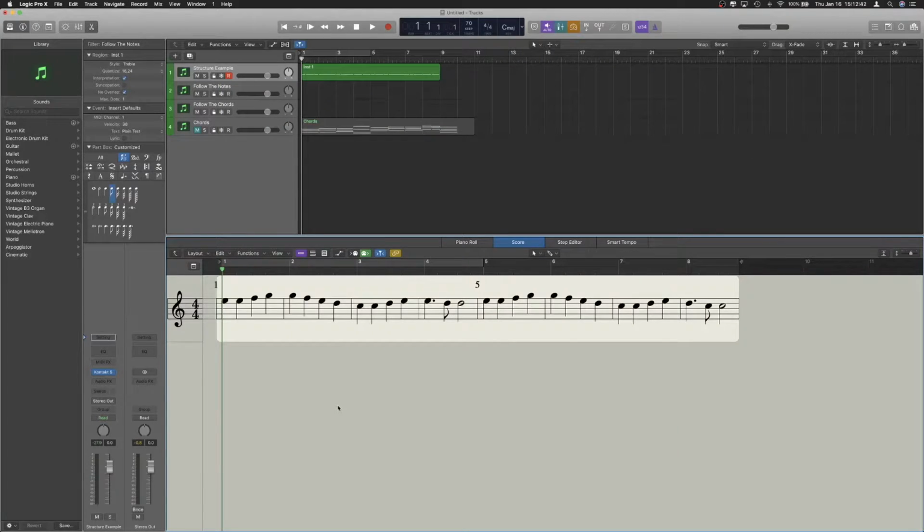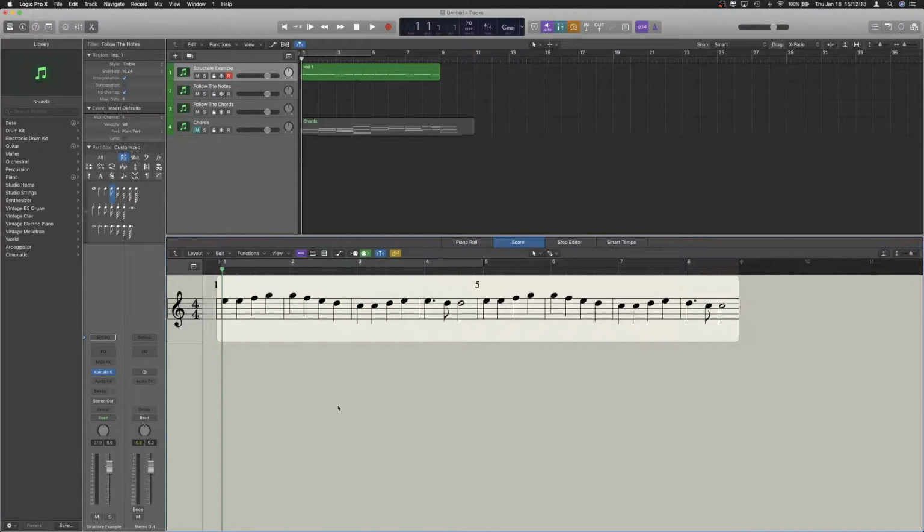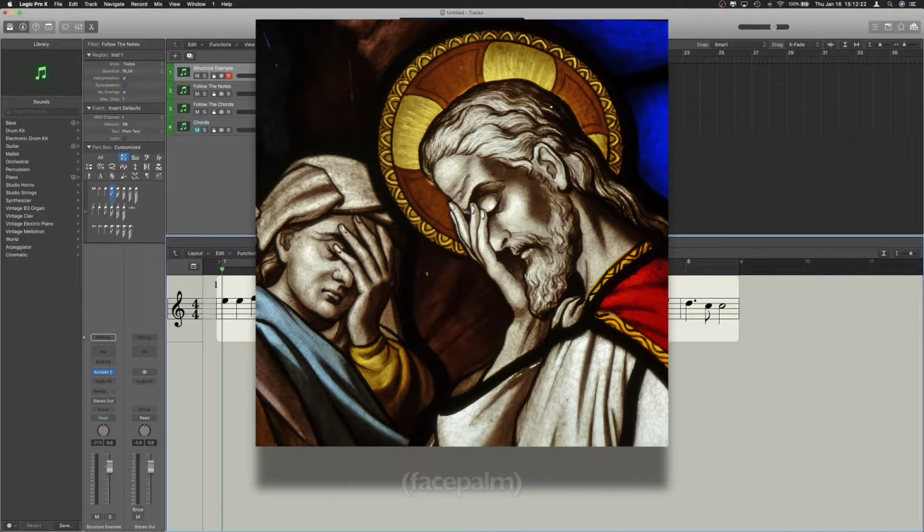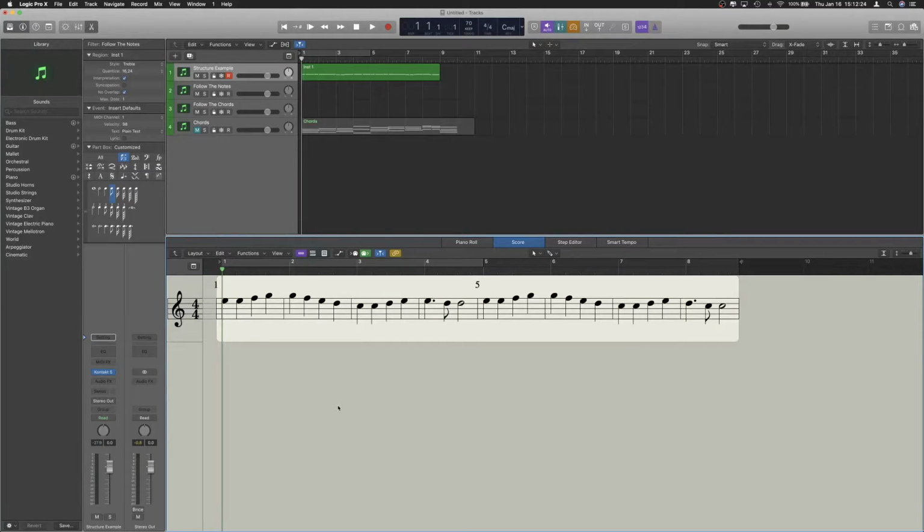Here's our first method that will help us write a melody. So the first step I want to talk about is called following the notes. And this may seem obvious to you because it's how a lot of us start writing melodies even without thinking about it. Whatever you like to write on, choose your instrument of choice. It could be your voice, it could be guitar, it could be a virtual instrument. And for this example, I'll be using these string samples from the Albion 1 Orchestra.